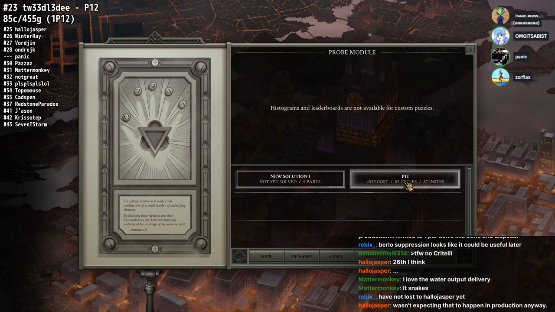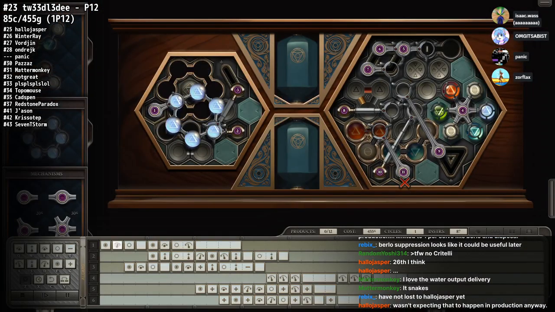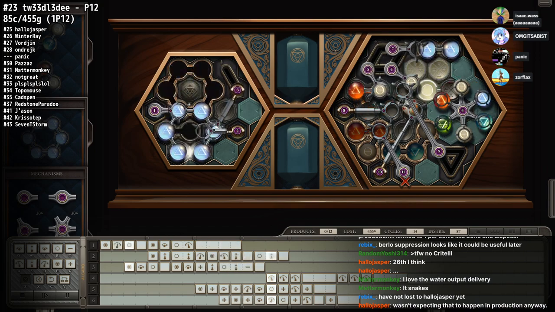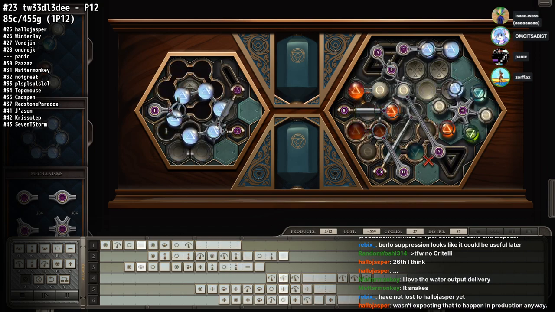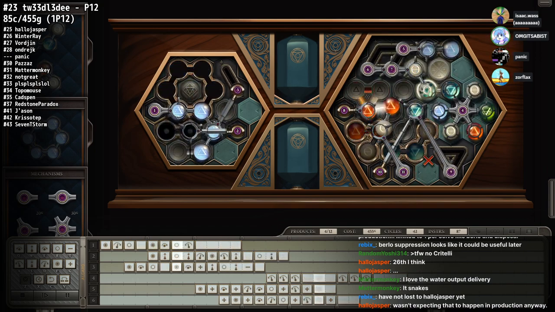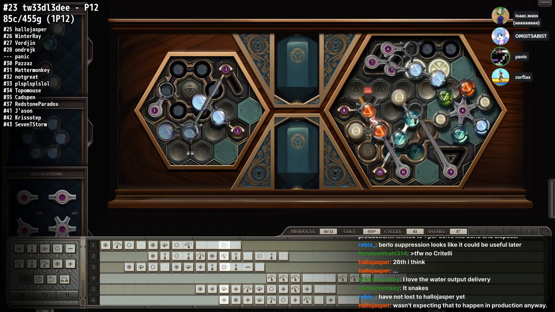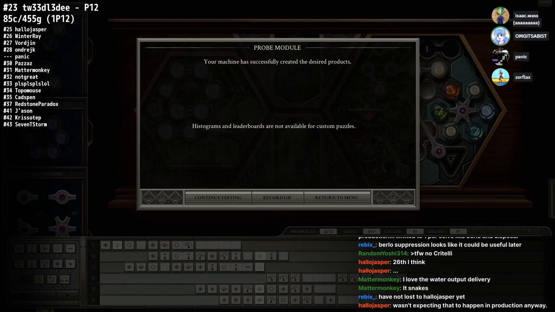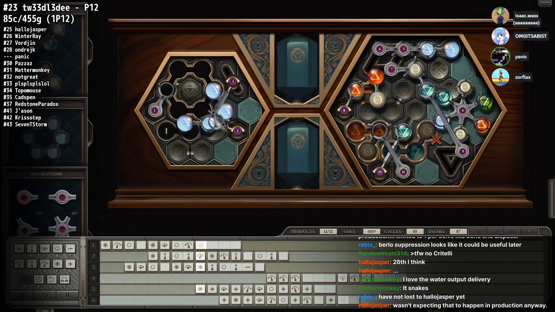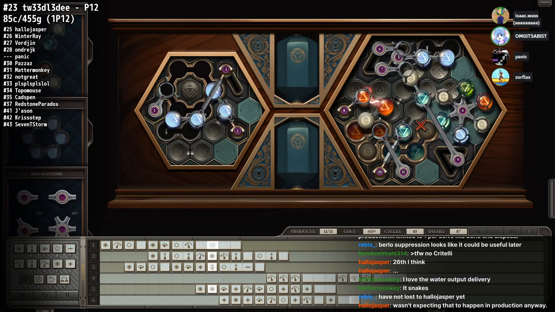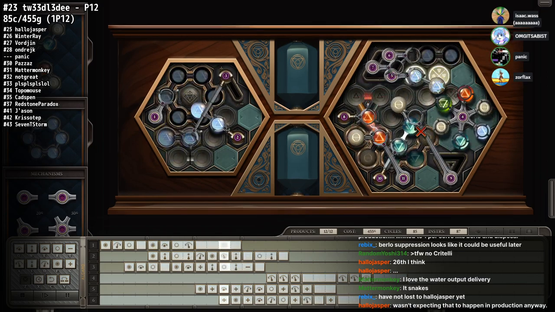Was this P12? Did I show this one? Can't even tell what we've seen before or not. Anyway, no, we haven't seen Tweedledee. Yeah, I think we saw Tweedledee, but have we? I don't remember. Maybe this is an older version of their solve. Yeah, like a cycle optimized version.